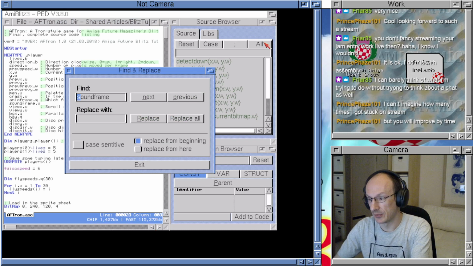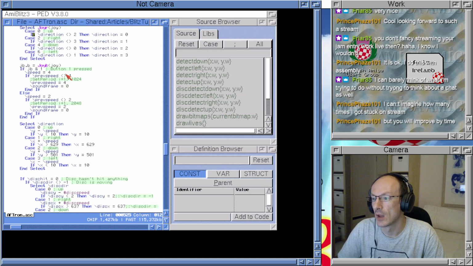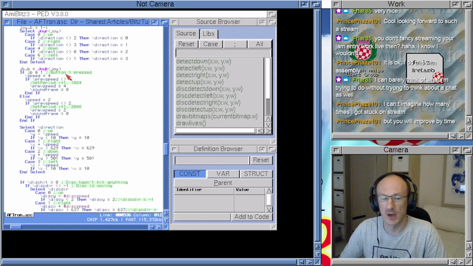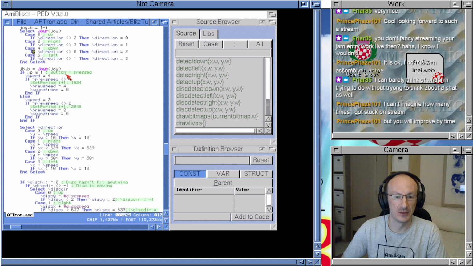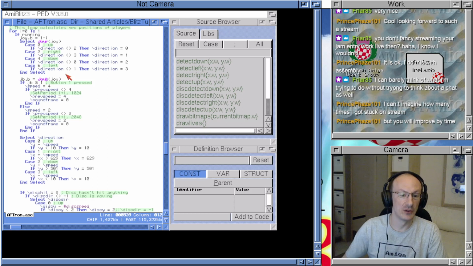Let's find out what that's used for. Oh yeah, so I'm not even checking the register there to see if the sound is playing. All it's doing is I basically wait for a certain number of frames to pass, and then I restart the sound. And it's as simple as that.